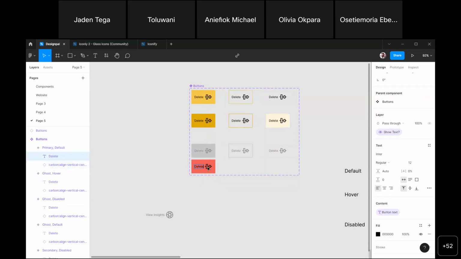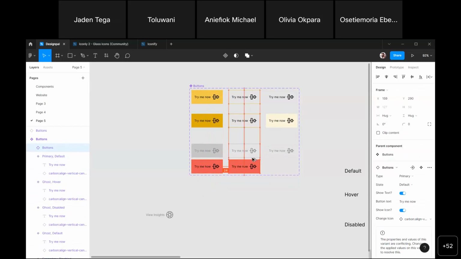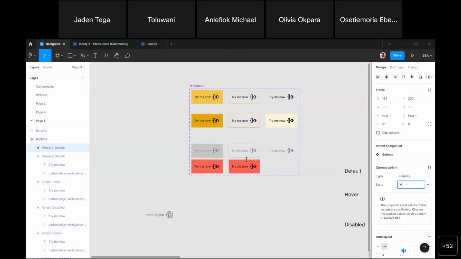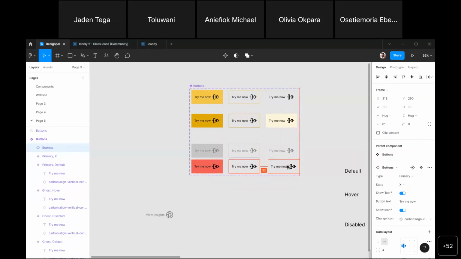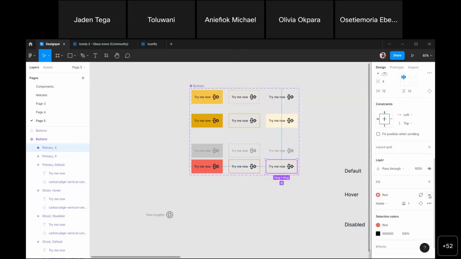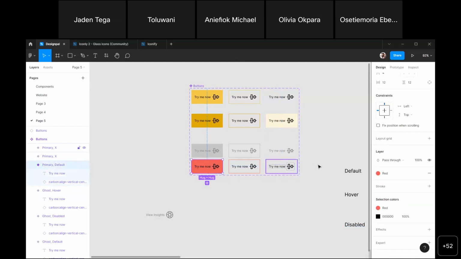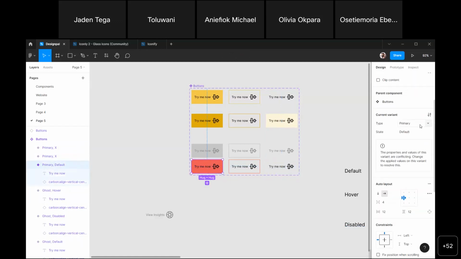And you can see because I already applied text property, anything I change here affects the rest, right? So in this case, just leave it as "try me now" and just create the other ones. So Shift X to swap the outline and fill. And for this, just get rid of the stroke. So now we have to create a state.